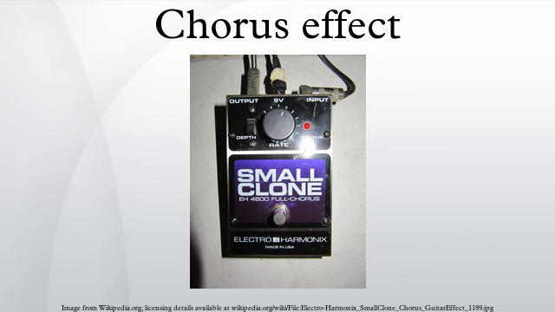Organ stop: the Voix Céleste, from the French, is an organ stop consisting of either one or two ranks of pipes slightly out of tune. The term celeste refers to a rank of pipes detuned slightly so as to produce a beating effect when combined with a normally tuned rank. It is also used to refer to a compound stop of two or more ranks in which the ranks are detuned relative to each other.